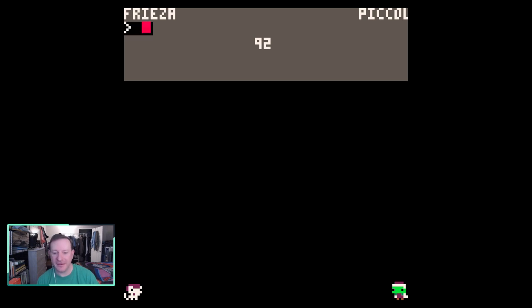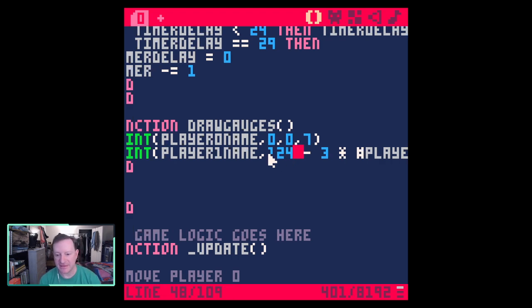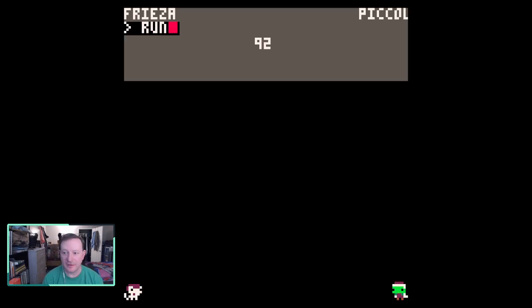How did I do that? What doesn't make sense there? Does it have to be hashtag player name? Probably needs to be minus 124 because each character is 3, so the leftmost position will be 3 pixels over anyway. Ah, okay.